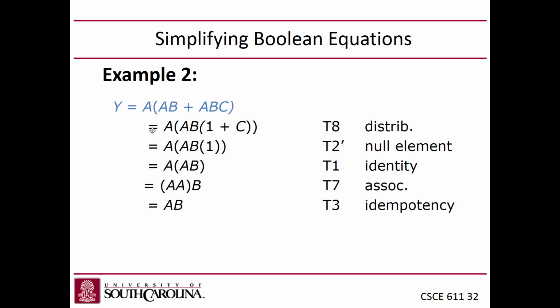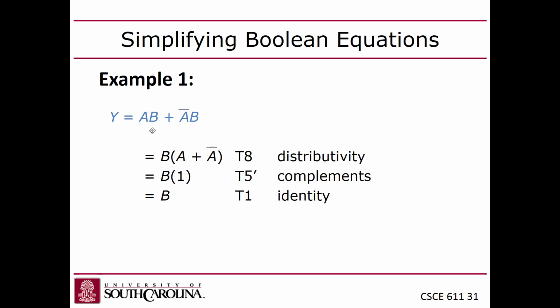So each of these examples, by the way, their goal, so like I said, they start out with sum of products. How do we know it's sum of products? Because sum of products form. And the goal is to transform this expression into an equivalent expression, equivalent in the sense that it would generate the same truth table. It would be true under the same conditions, right? Under the same inputs. Right, and only the same inputs, right?